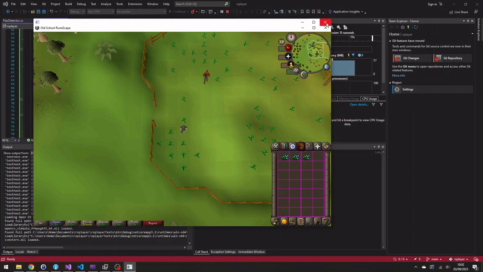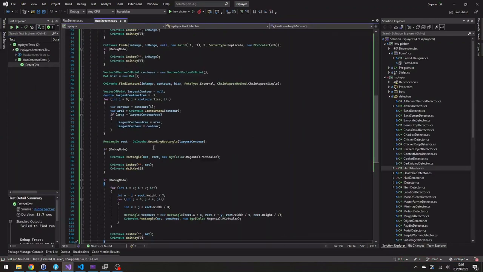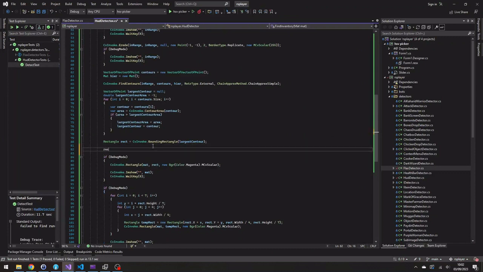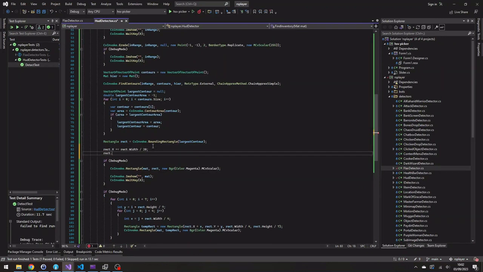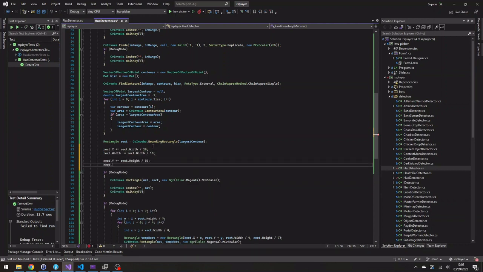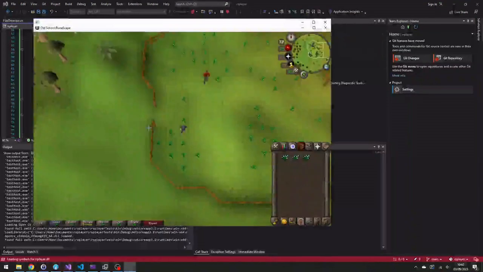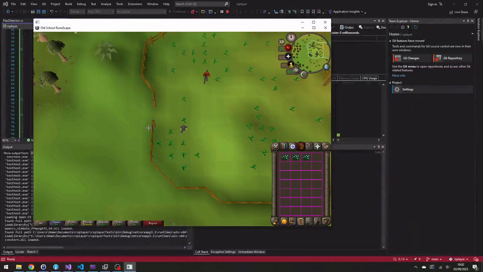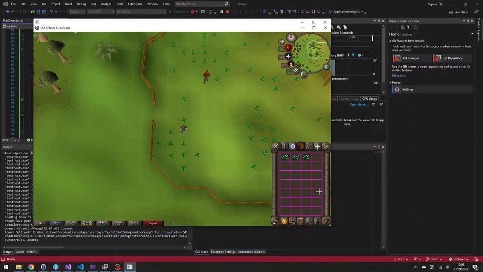So we're just going to remove that. And there we go, now it's perfect.